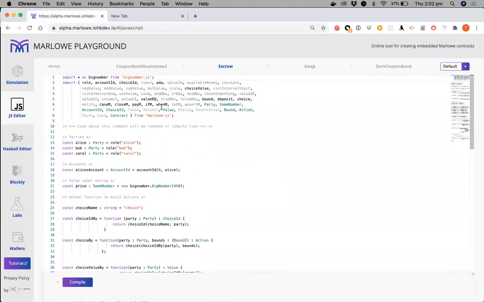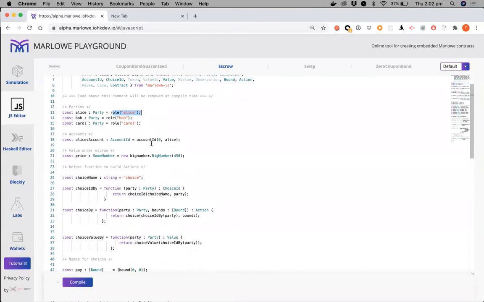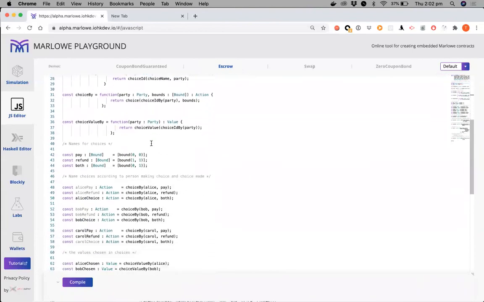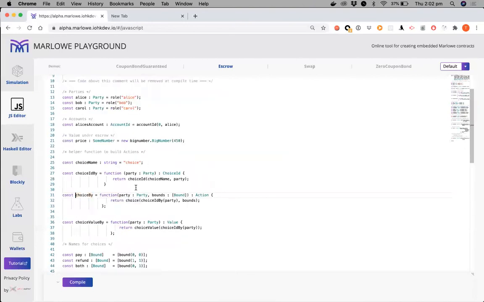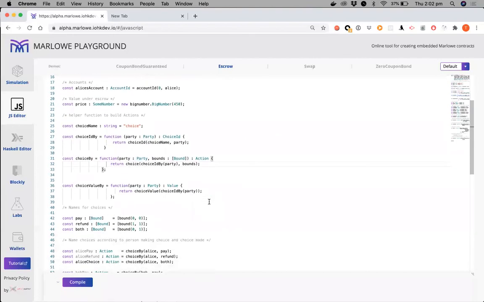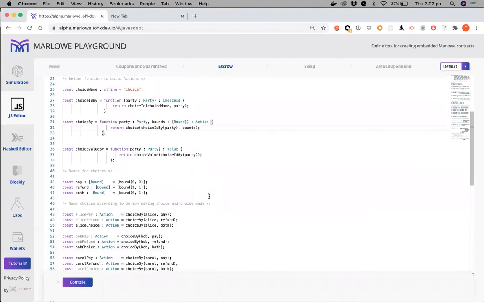So you can look at, Alice is a party, and that's equal to roll Alice. Pay is a bound, and it's equal to bound 0, and then there's this choice by Alice. It's very similar, I guess.